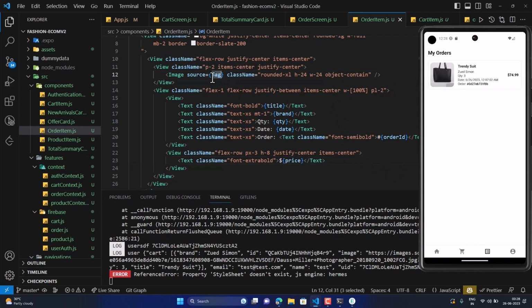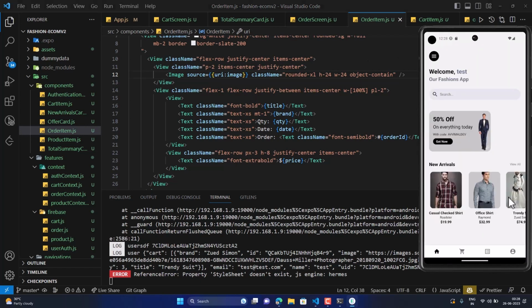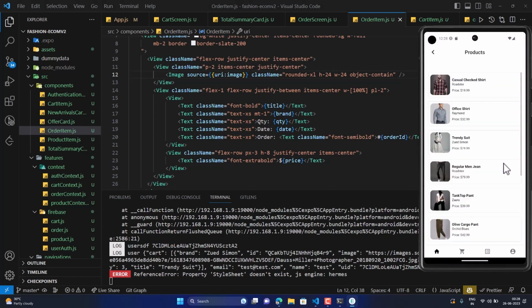Yeah, here we forgot to change the image URI image. Yeah, let's hit save. Now perfect. Let's check it once more. Let's buy something. Let's view all. Let's buy this running shirt.